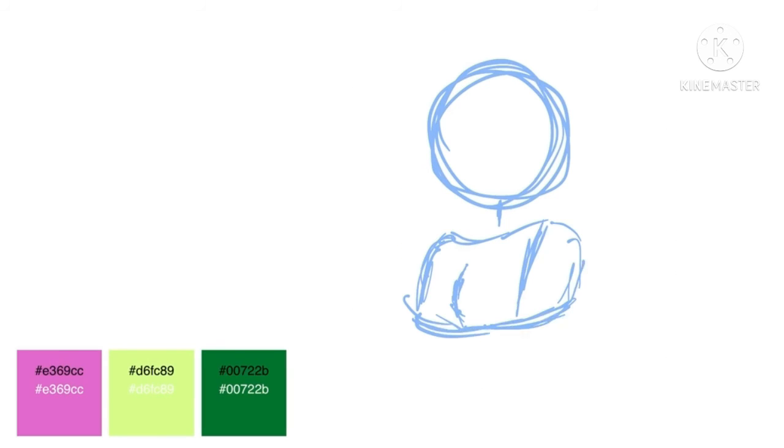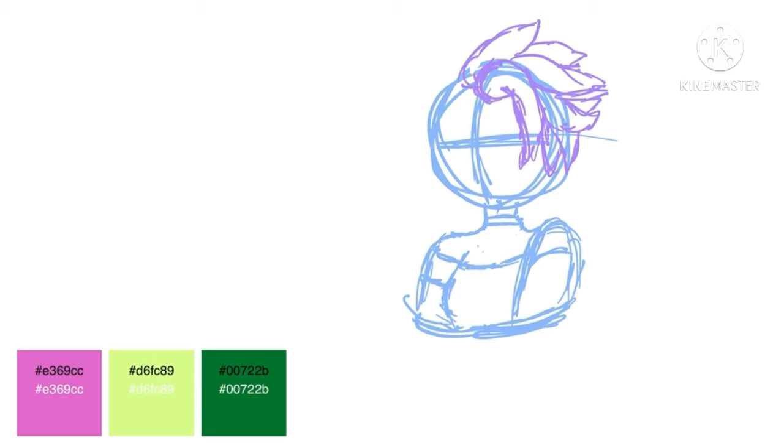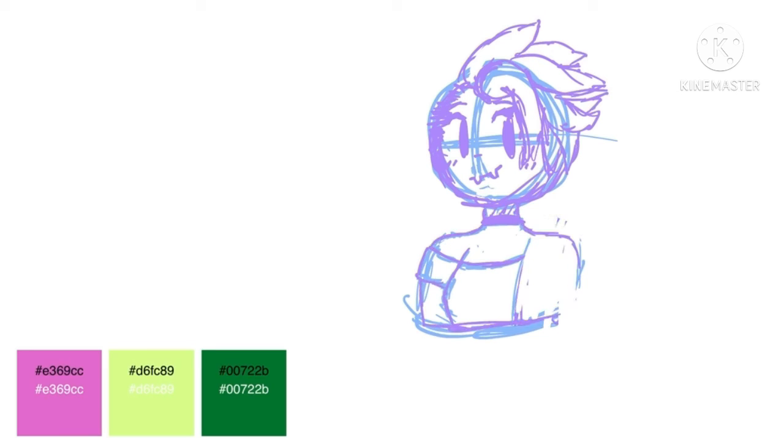And then we come to the final drawing. So this one, I got a very bright pink, a very light yellowish green, and then a very dark green. And so at first I thought of drawing this cute alien girl, and then I wasn't really sure how I was going to draw an alien, so instead I thought of drawing a, what's it called, Florin?